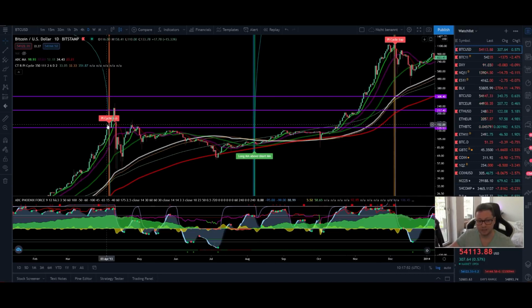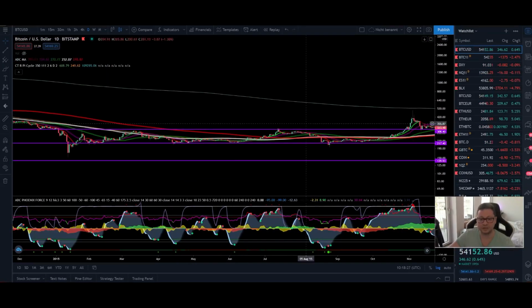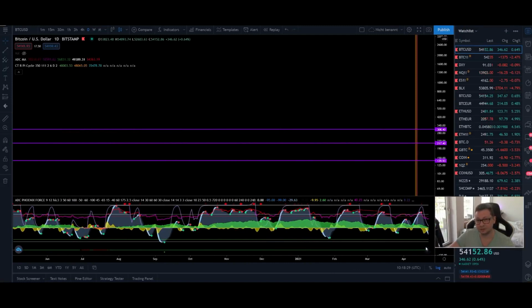So if we're going to repeat something similar, then the theory that first we're coming down to 49k, then have a big bounce up towards $62,000, and then maybe have a huge correction down towards the 200 daily moving average is, in my opinion, quite legit, because so far we have very similar price action to this top in 2013, and afterwards we gear up for a big move towards our real parabolic top towards the end of the year. So if we're going to repeat something similar, in my opinion, we first see 49k and then potentially go and retest the $60,000 to $62,000.